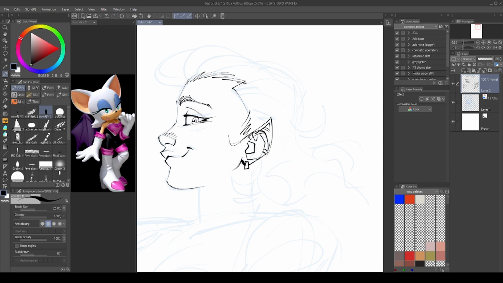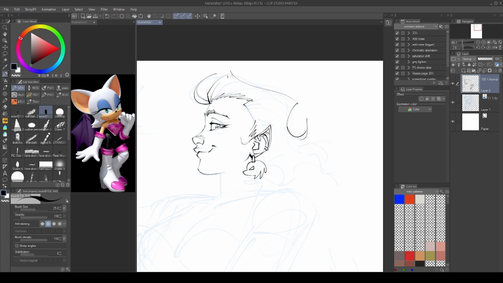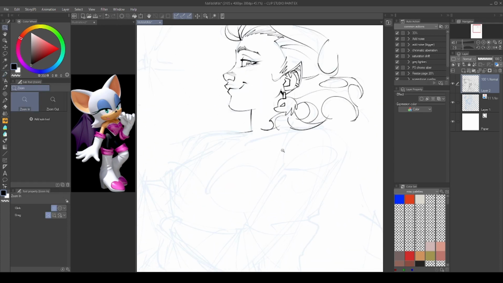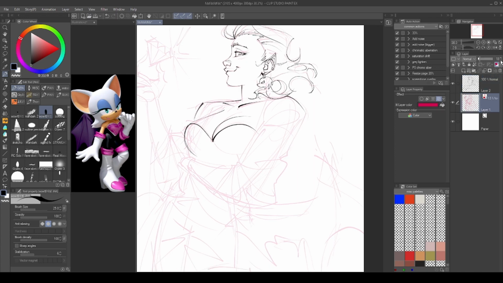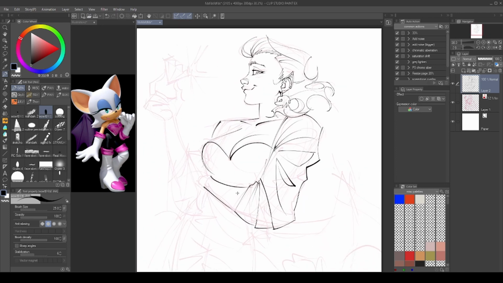As for brushes that I use, that's kind of hard to answer because I tend to cycle through brushes pretty frequently. I'll use a few for a while, and then I'll get bored of them and decide I need some new ones, so then I'll go download. I usually use the Clip Studio assets page, where people will upload brushes and other assets that they make for Clip Studio.